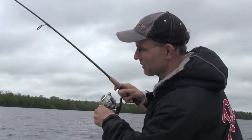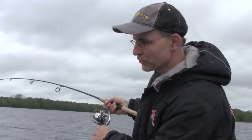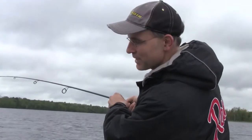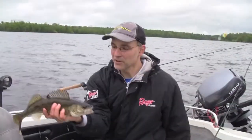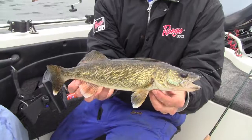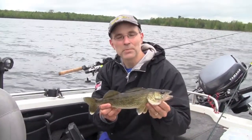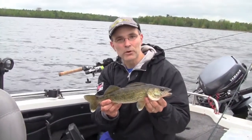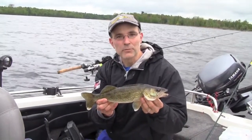I just made a quick reposition with iPilot to move us a little closer to these stumps, and literally two minutes into it I've got the first walleye — a nice keeper for sure. There's a nice Chippewa Flowage walleye. We're up here fishing out of Tiger Muskie Resort today, and this fish is in the boat right now because of our ability to integrate trolling motor control and boat positioning with iPilot Link and sonar technology from 360 imaging.